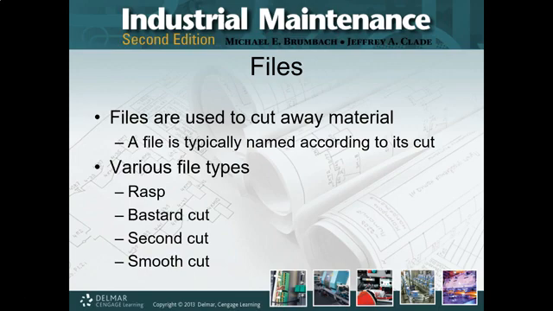Bastard cut, think of it as a rough cut file, but typically we're using a bastard cut when we want to remove a lot of material. Specifically in this case, we're looking at metals, soft metals, hard metals, and whatnot. We'll use a bastard cut. And then to smooth out our removal process and our shaping, we start using a second cut, and then we finish off with a smooth cut, because those two help get the surface finer and finer. When you're done with a smooth cut, it's almost like you've polished it. You still have more work to do, but that's essentially what you're going for.